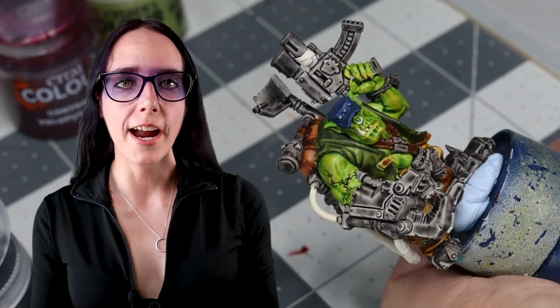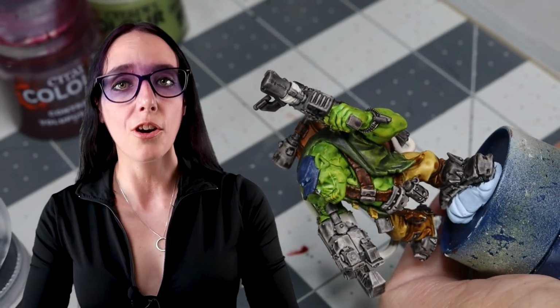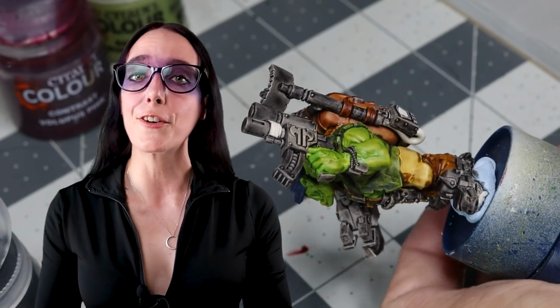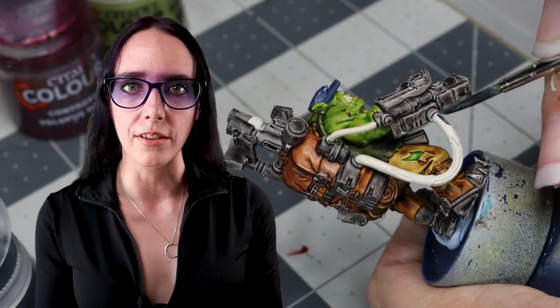The gray is dry and looking great, except for that little bit on the back of the claw that I missed. Don't worry, we'll be taking care of that later. But for now, let's go ahead and move on to some detail work, because there's a lot of details on this guy that we need to pop out.